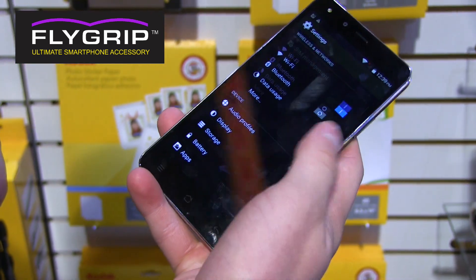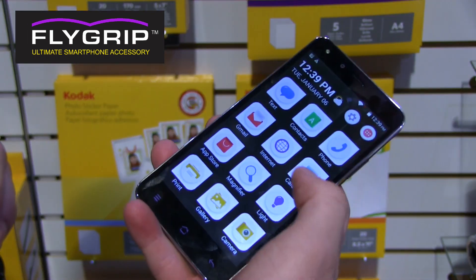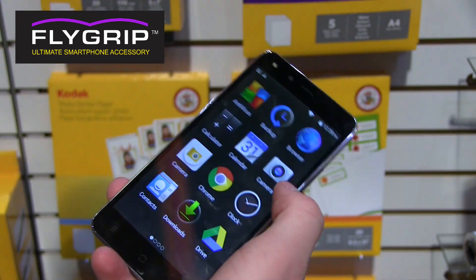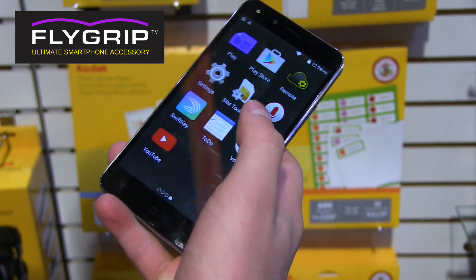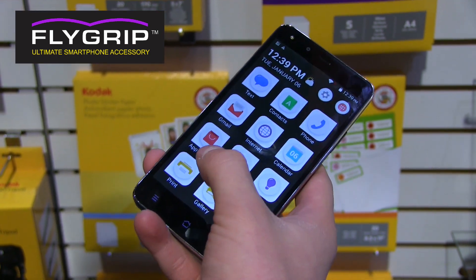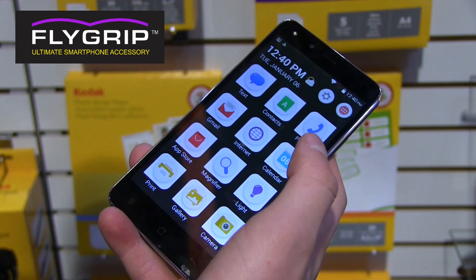It's on Android 4.4 at the moment. They did say Lollipop will come later this year. The settings menu is very similar to Android. However, you have this home launcher where on the front you cannot customize it — pressing and holding doesn't do anything, you can't rearrange. But you have an app drawer icon that brings you to a list of all apps. It does have the Play Store, so you have complete access to Google Play if you want SwiftKey or any of those apps. They will also make their own app store showing off the most popular apps, so it's very simple to get to popular apps as opposed to browsing the entire Google Play Store.